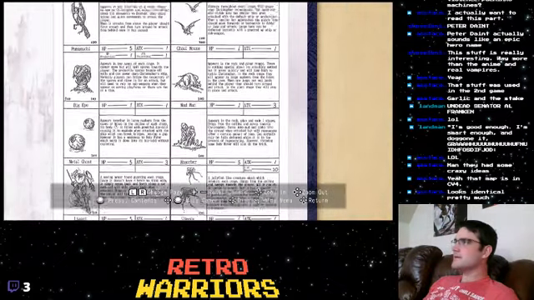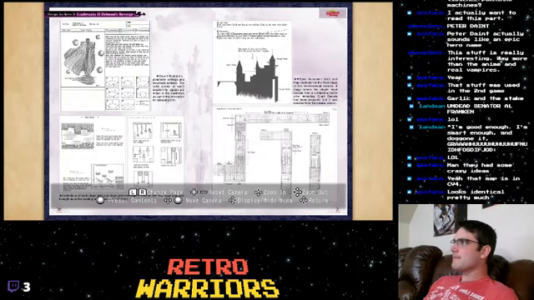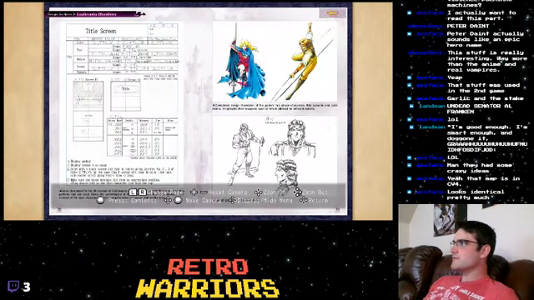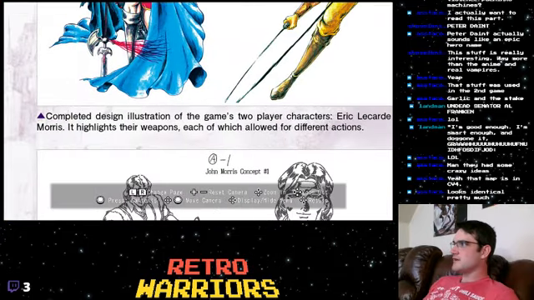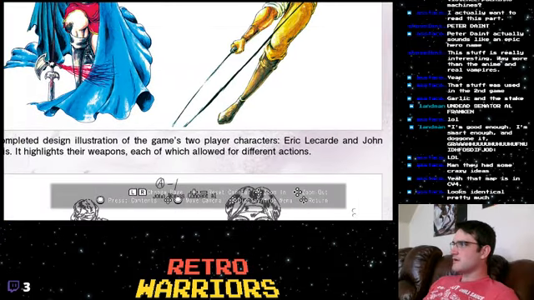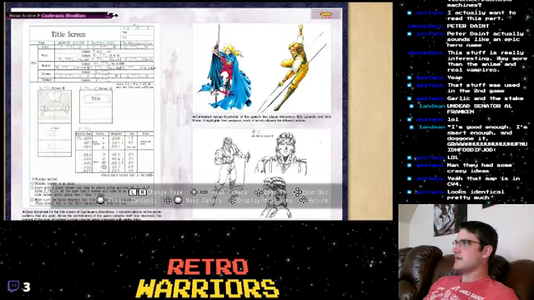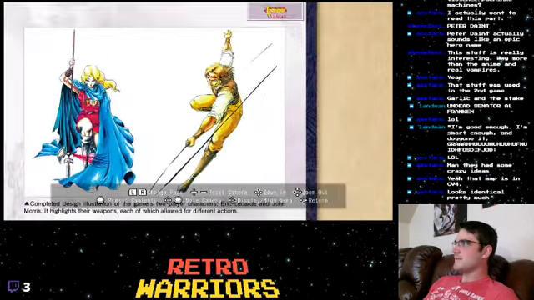A few enemies here. No more stage design. Ooh, some colored art. Completed design illustrations of Eric Lecard and John Morris. Highlights their weapons. Oh, I guess we're in Bloodlines now. Those are the Bloodlines guys. Very cool.